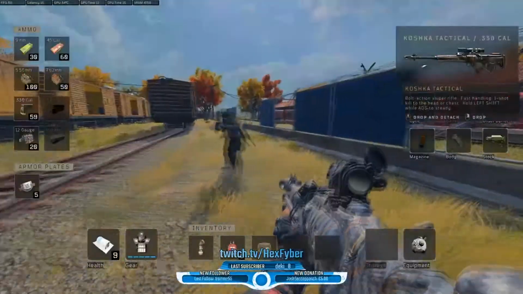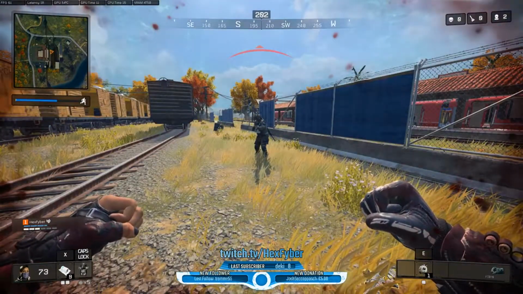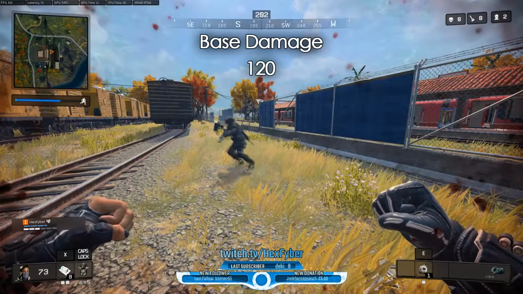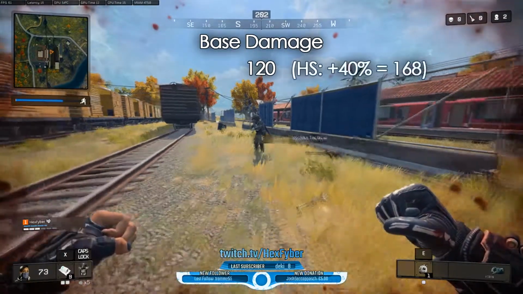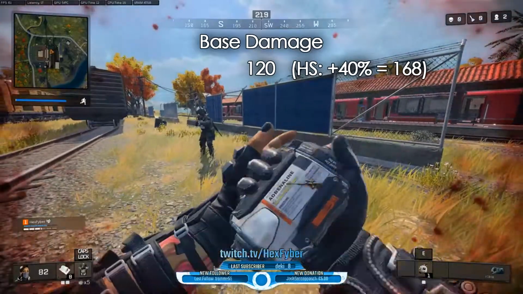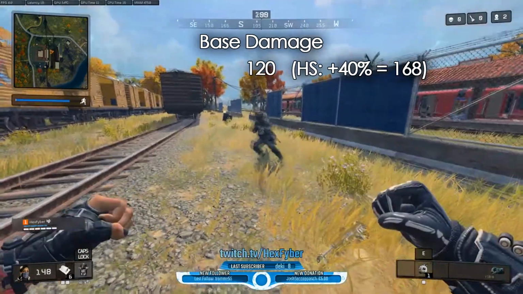The Koshka is our second sniper rifle on the list, another weapon labeled as a bolt-action rifle with a slightly better fire rate than the Paladin, but traded in damage. In fact, the Koshka has a base damage of 120 and the headshot multiplier is again 40%, which makes this weapon unable to achieve a headshot damage superior to 168. An interesting point of the Koshka is how extremely fast it is to aim down sight with this weapon. It is indeed the fastest weapon in the game when it comes to this.